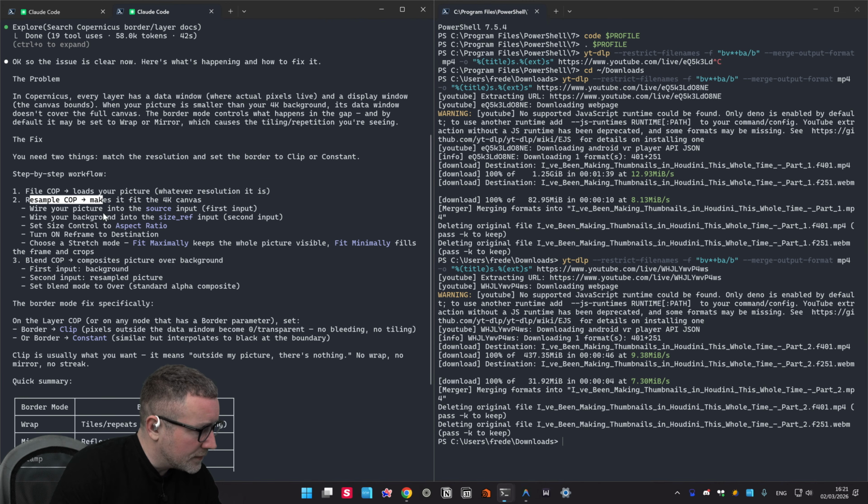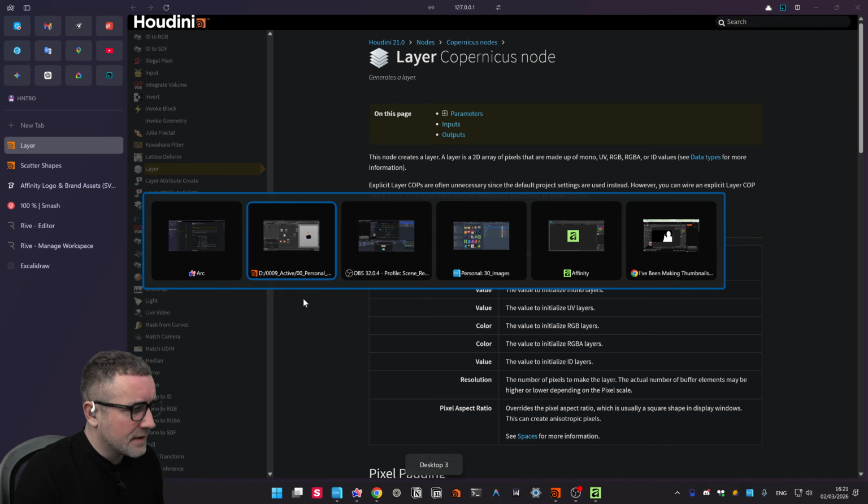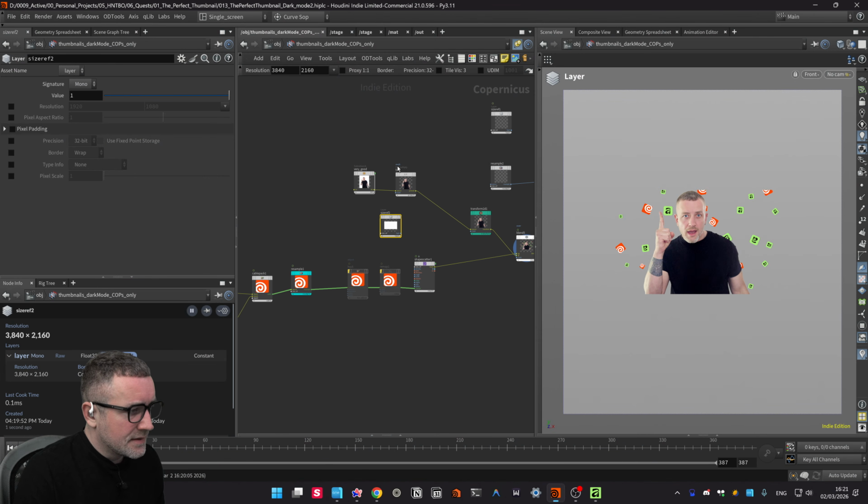The resample cop. Make it fit the 4K canvas. Yes, I did that. Wire your picture into the source first input. So let's try its solution.